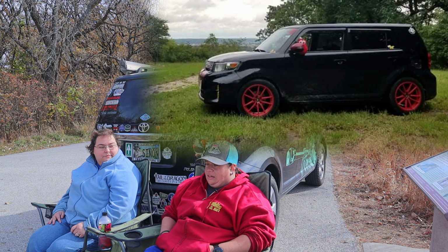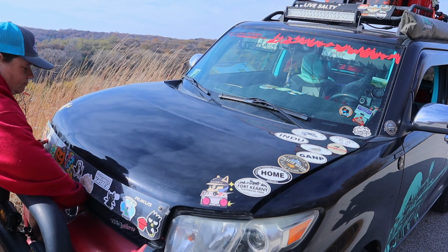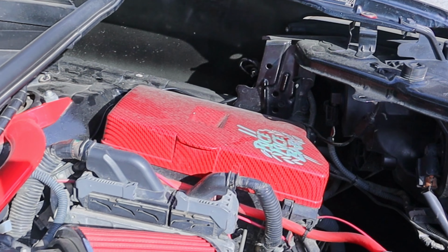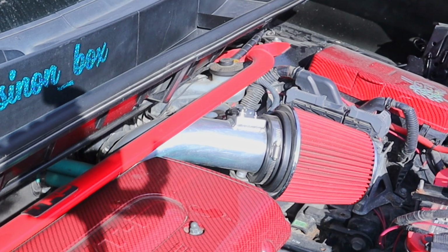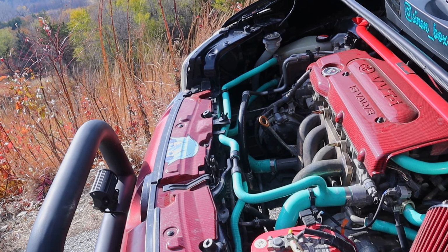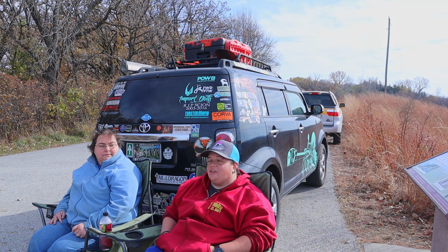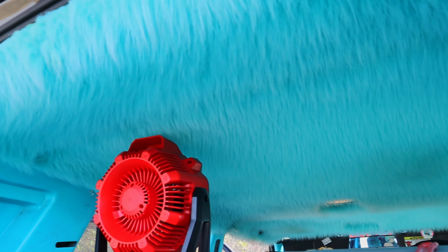It was a show car to begin with. So a lot of the original stuff are cosmetic mods or performance mods that look good. Under the hood, there's a lot of stuff that is hydro dip. There's a TRD strut tower bar, short intake, header, the general it-looks-good stuff. And then the inside is all painted. It's teal and red for the most part. The hood is fur. The roof is fur, the headliner, it's just kind of awesome.